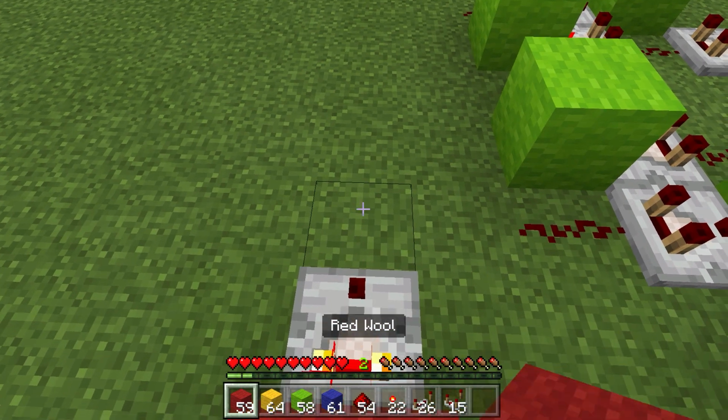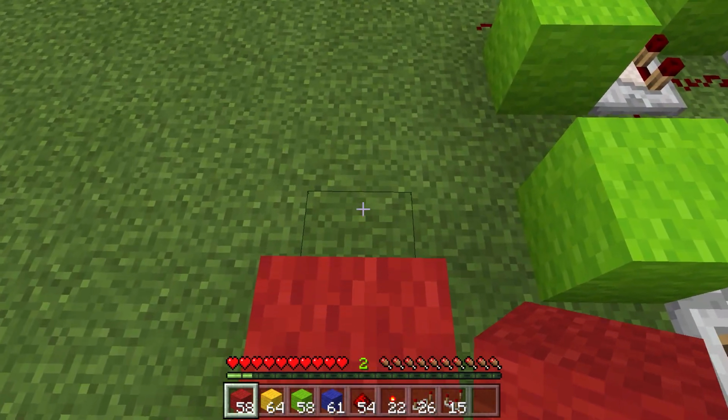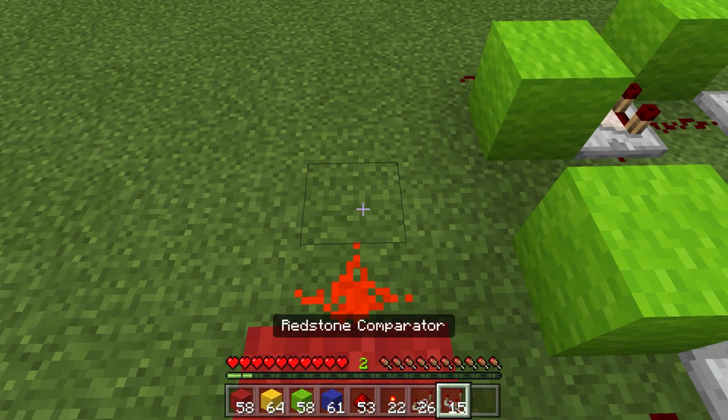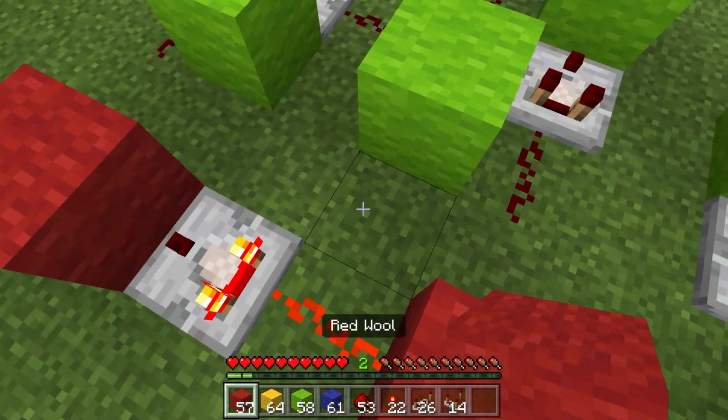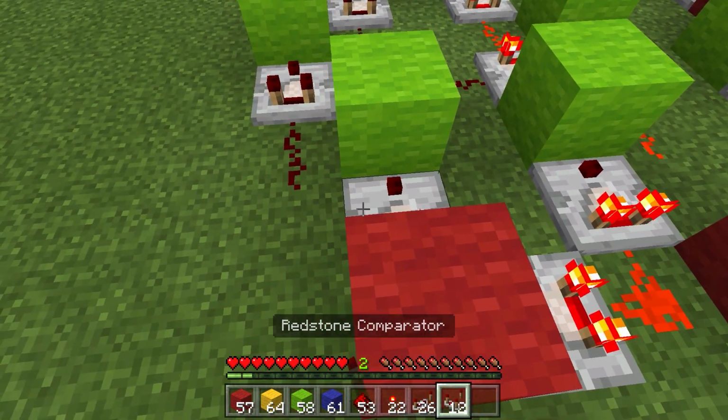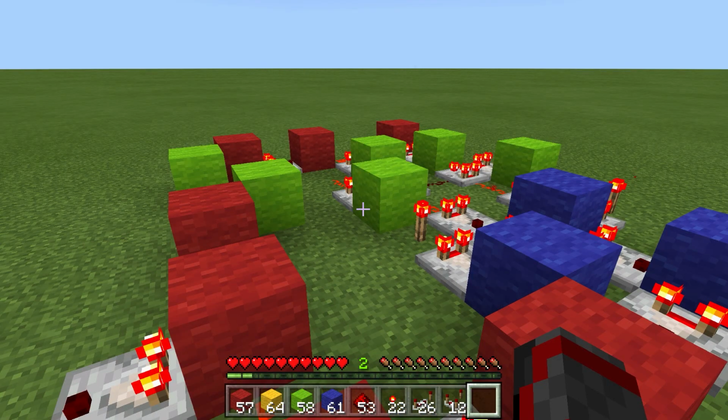Then you will put a redstone wool here and place a dust, a comparator, and a block. Then you will put comparators here and here to complete the circuit. So that's practically it. This will function completely on its own. So now the only things after this will be busing.